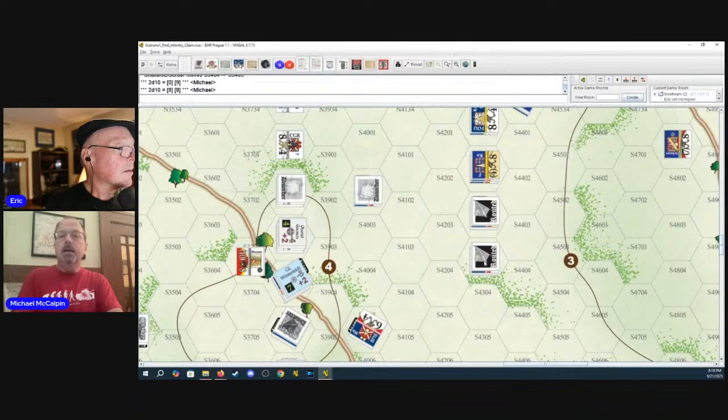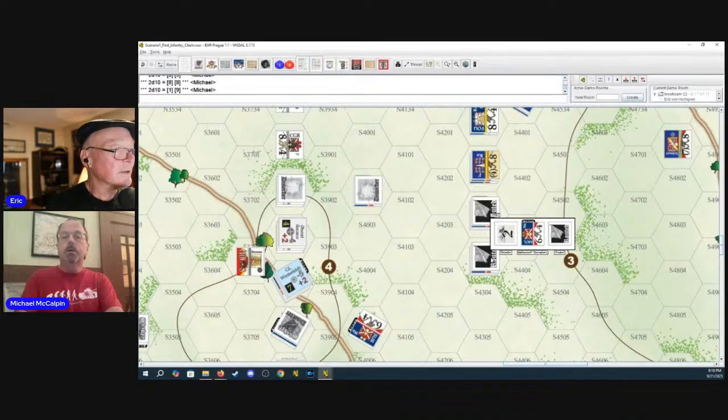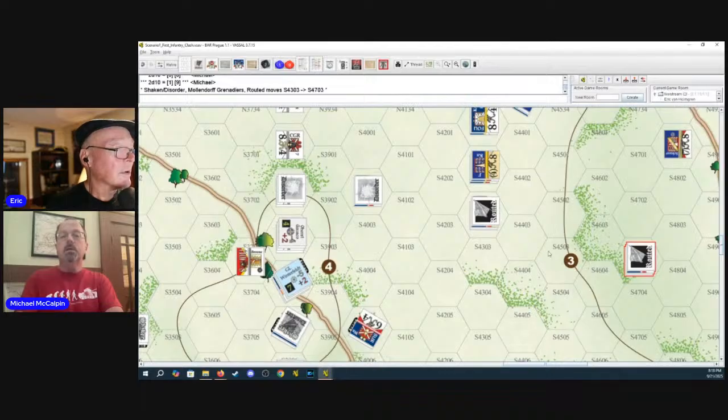They are, again, not half dead, but it is going to be plus 15 for being routed. It looks like I'm going to lose 19. Yeah, they're probably going to lose an increment and have to keep running away. So there's 4 more. And then this last guy is half dead, as he's taken 3 losses out of his 6 original ones. And so he's going to be at plus 25.